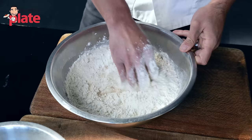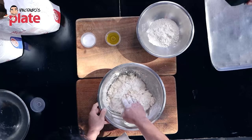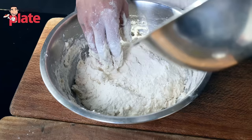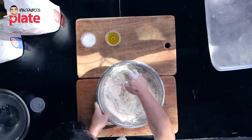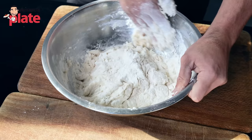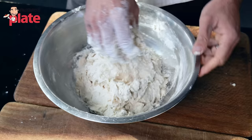Don't worry if the dough is a little bit sticky, because it will stay sticky even to the end, because this is a kind of 70% hydration. So it is a little bit sticky. And we add also 150 grams of flour, which is the one with a high level of protein. And we start to mix together. I always like to clean the bowl. And we start to mix.